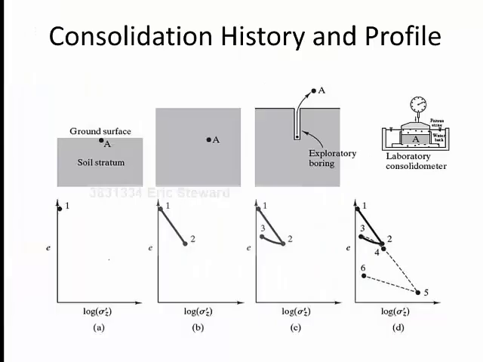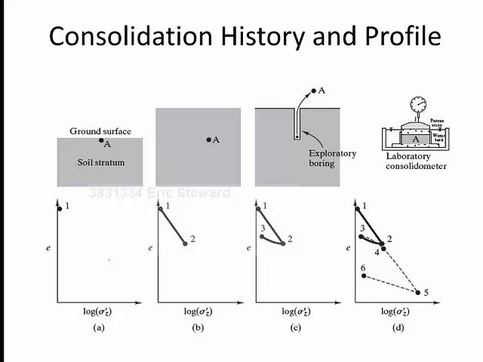All right, so this image gives you a little bit more information, and it also builds something called the e-log P plot, which is what you see at the bottom of the screen. This illustration comes from the Coduto, Yeung and Kitch textbook that we use in class, and I really like it because it allows us to see what is occurring to a soil specimen in the field, and also what we can simulate in the laboratory.